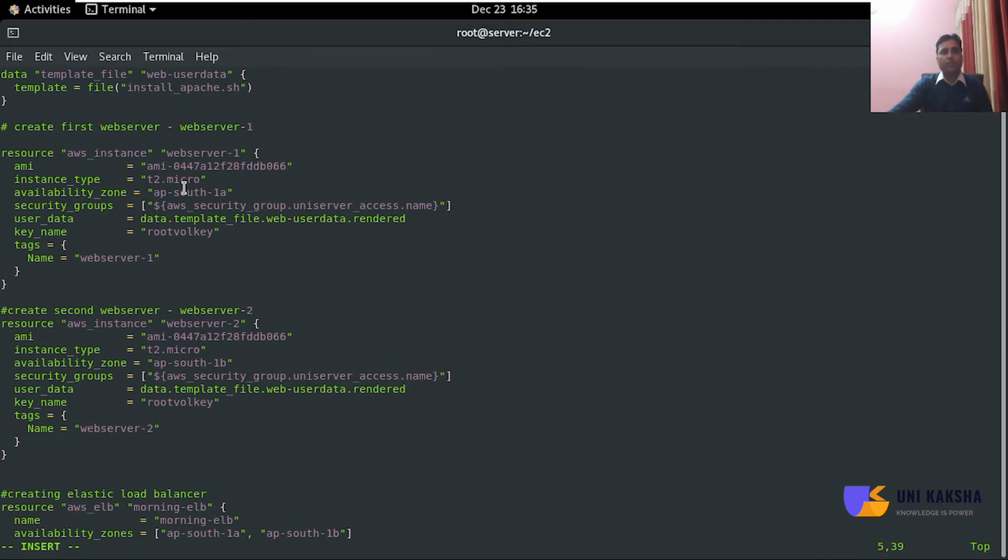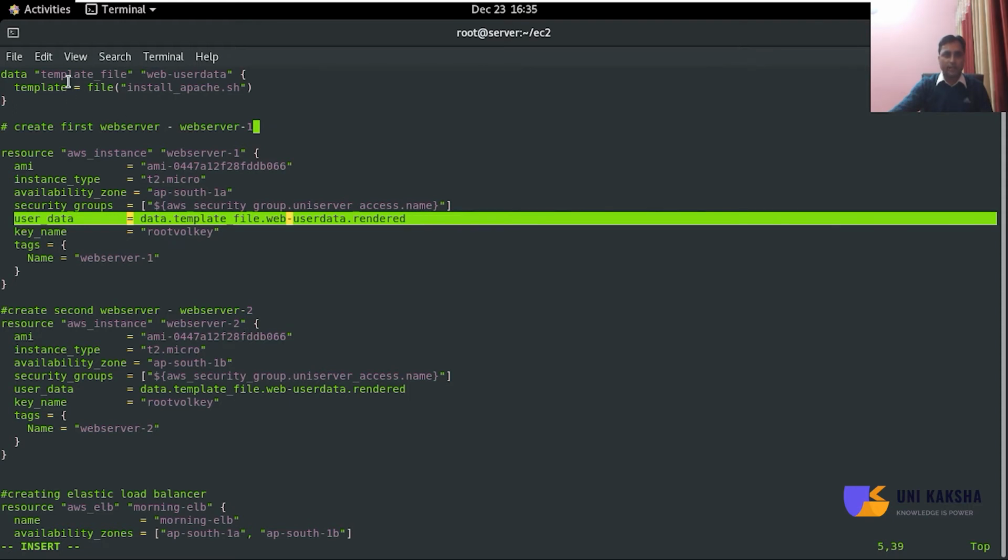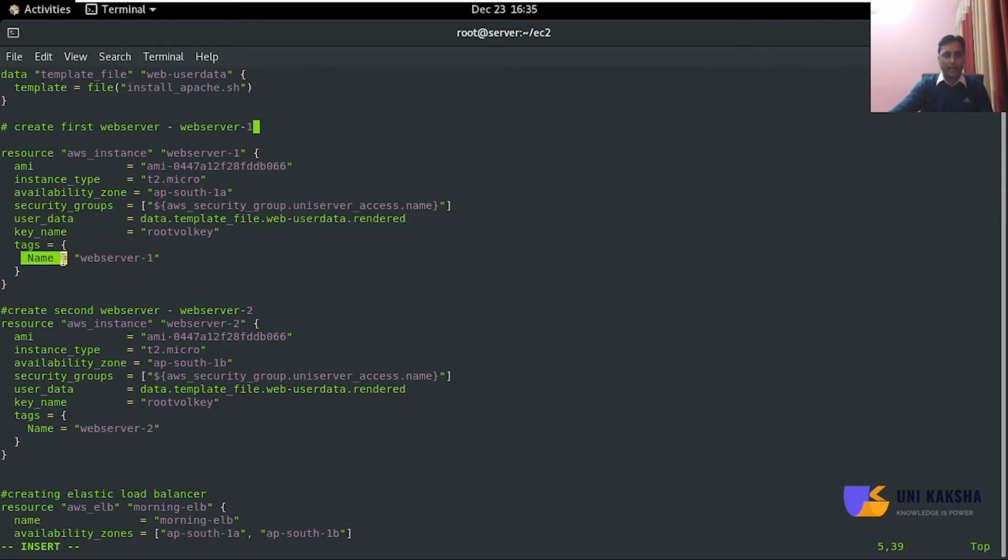I want to configure the cross zone load balancer, right? So both the machines should be available in the same region, but different availability zones, different AZ, right? So this machine should be provisioned inside ap-south-1a, and I'm going to attach this security group, right? Here I'm going to inject this user data file, right? This is my template file, and this is the tag, correct? In the next machine, I am going to create another machine, but this machine should be available in a different AZ, not the same subnet, not the same availability zone, right?